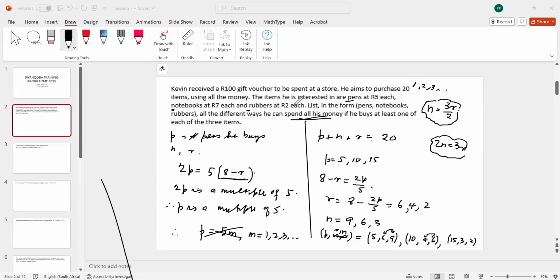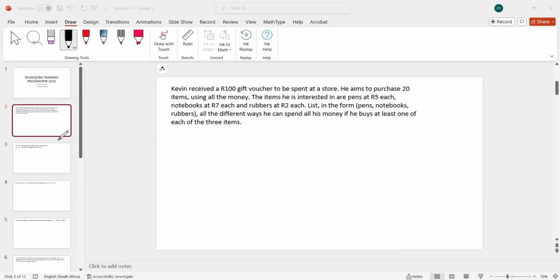And every one of these, if you check it out, you will see that when he spends all the money, he will be spending exactly 100 rands. As said, you'll have to buy 15 pens, 3 notebooks, and 2 rubbers, and you would have spent exactly 100 rands altogether. This is a very useful way of solving these problems. Many of these problems are like this. You'll have to use a certain amount of logic to solve them. I want you to go and study this very carefully so that you can solve all problems of this type. Okay, we're going to go on with other problems like this.